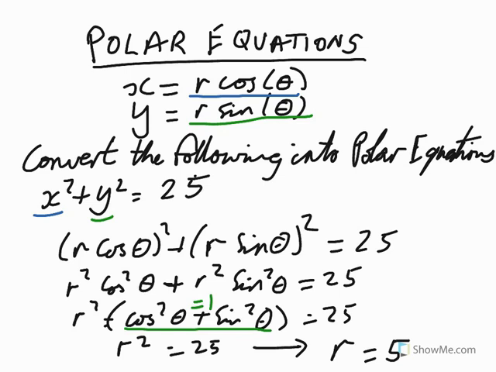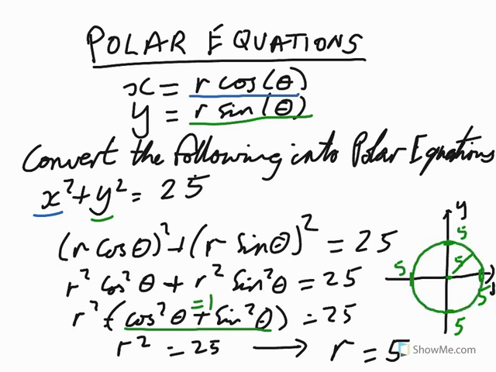So what that means is that that's any point. So I'll just do a little quick sketch here. That's any point that is 5 from the pole, the origin. Any point anywhere that is 5. So 5 there. So what do you get? You get a circle, because every point on this circle is 5 from our pole. Alright, so that's kind of what that means.